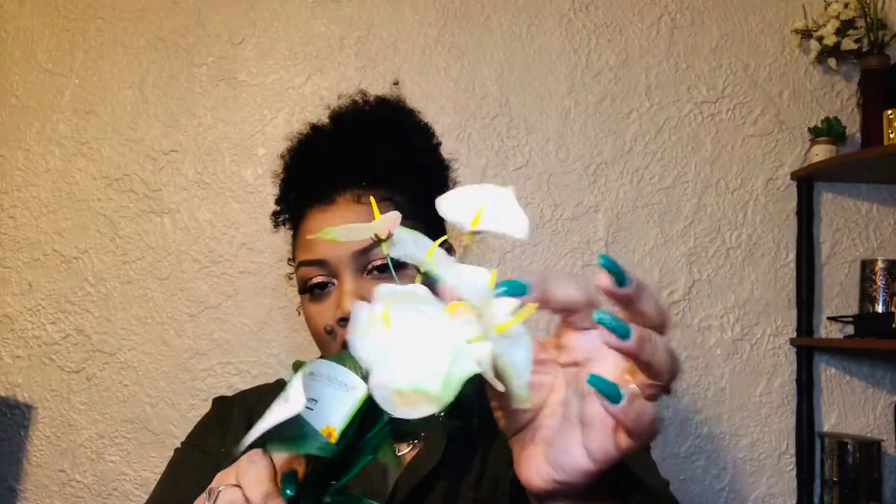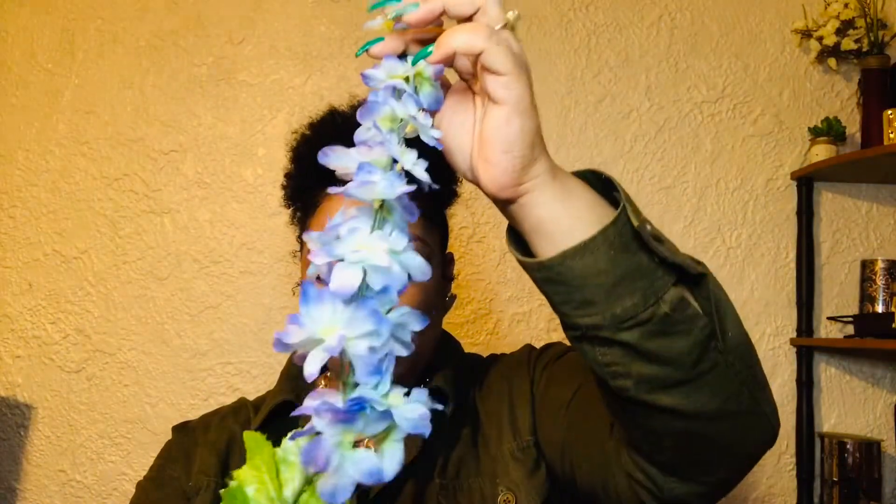Look, I found these calla lilies — they're calling them anthuriums. I thought this was a cute spring flower to put in a pot. Then I found some delphinias. They look like this — pretty long but really cute. Look at the color! My furniture is similar to this color, so I picked up all they had, which was five.